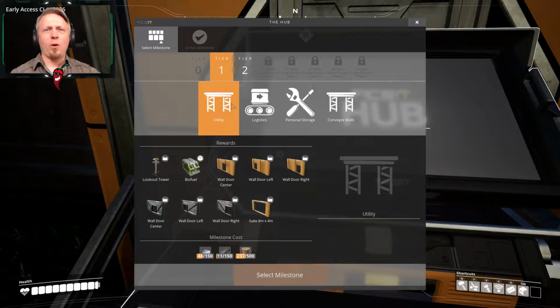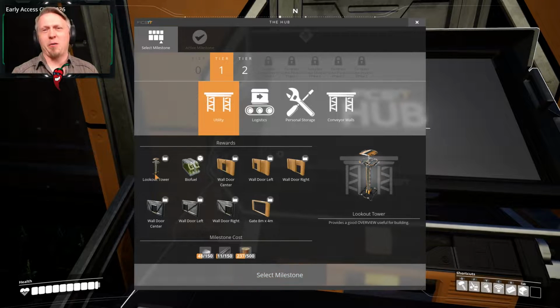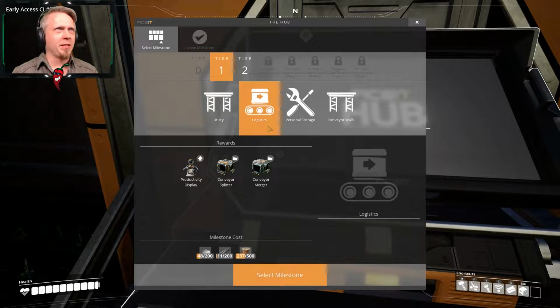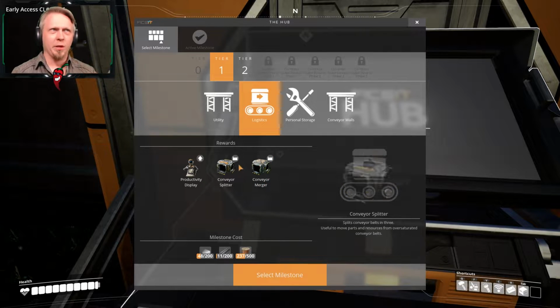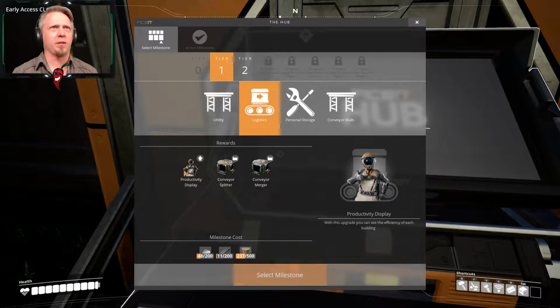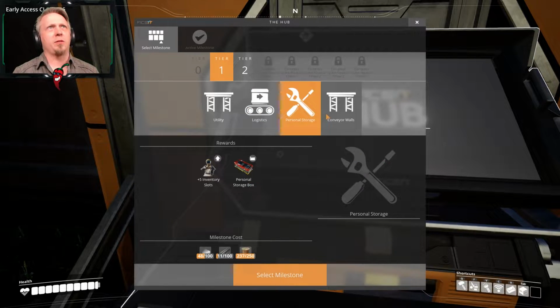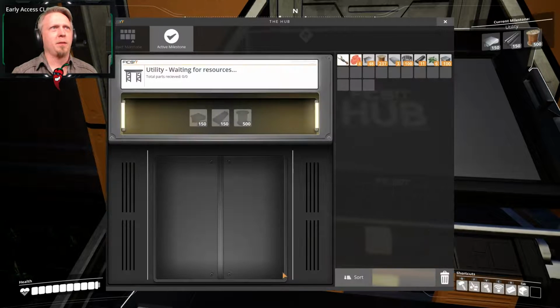So we're going to have like a whole massive foundation kind of setup going in that direction, at least for now to get started. So I also have more milestones now I can choose. So we got like utility, biofuel, most efficient form of biomass. Okay, that helps. Lookout tower. I still want something that would help me at least automate that part. But we then have logistics, conveyor merger. That is something I definitely will need. Not right now, but later. Productivity display. Okay, that's helpful. All right, personal boss. We got all of that stuff. You know what? We'll start with the utility stuff.